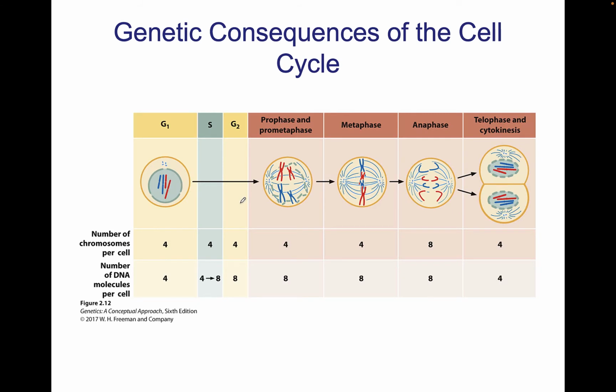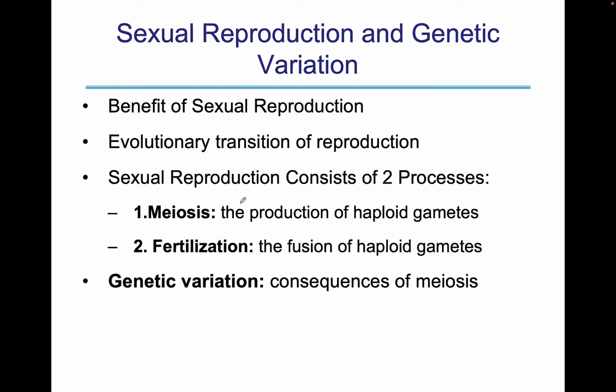Okay, the number of chromosomes and the number of DNA molecules can change throughout the course of the cell cycle. The number of chromosomes per cell equals the number of functional centromeres in a cell. The number of DNA molecules per cell equals the number of chromosomes when the chromosomes are unreplicated, and twice the number of chromosomes when the sister chromatids are present. So this table will really help you understand the number of chromosomes and the number of DNA molecules in the cell based off of the state of the cell cycle. I would definitely give that table further exploration.